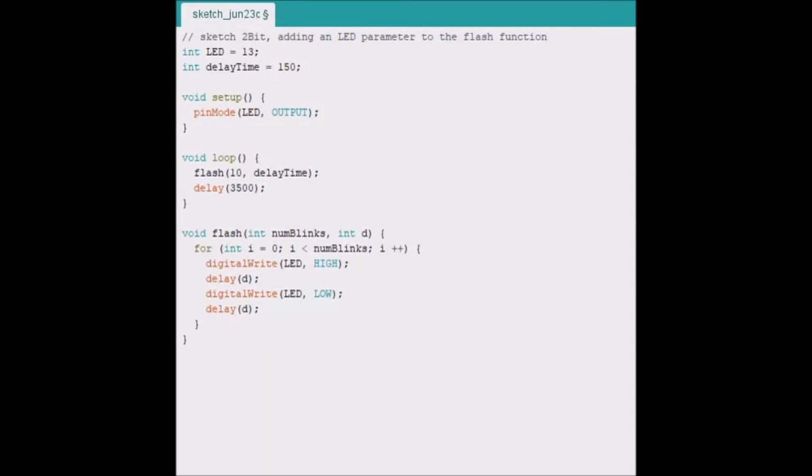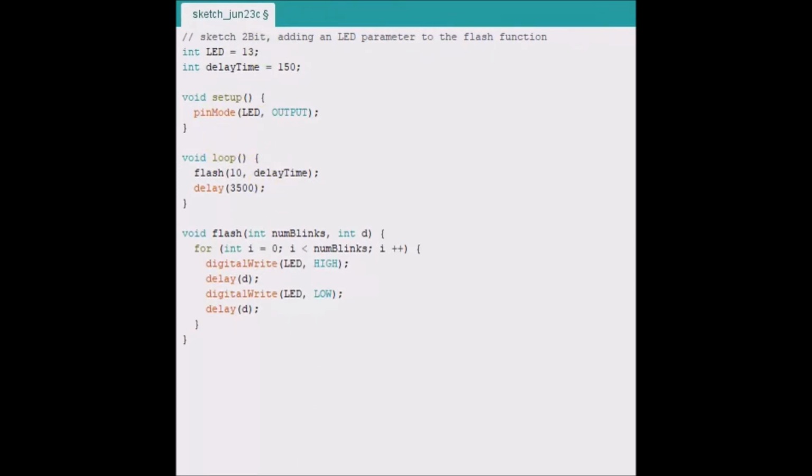Alright, so you saw the previous sketch, which was a flash function. Now I thought I'd like to modify this sketch to add an LED parameter to the flash function.